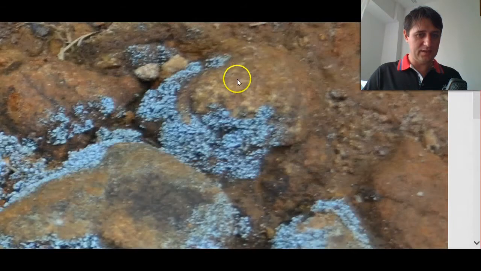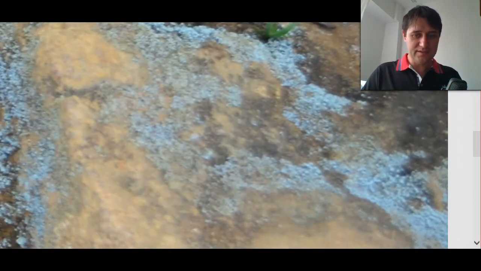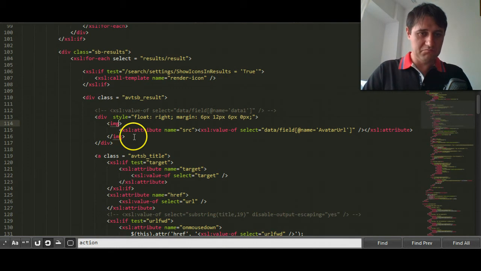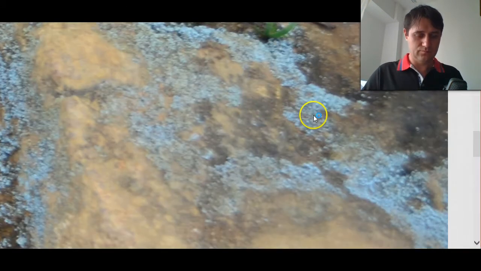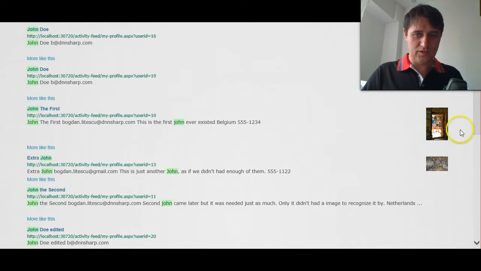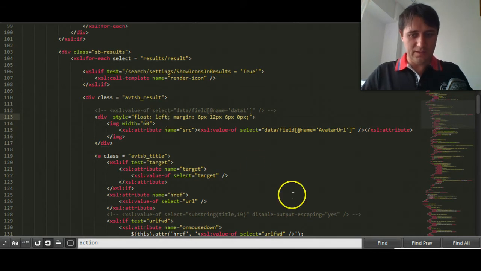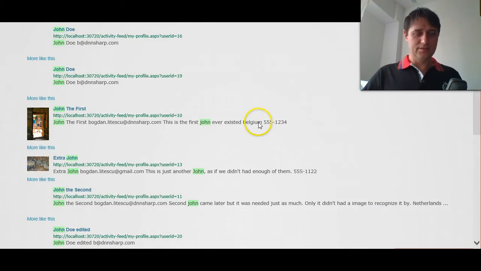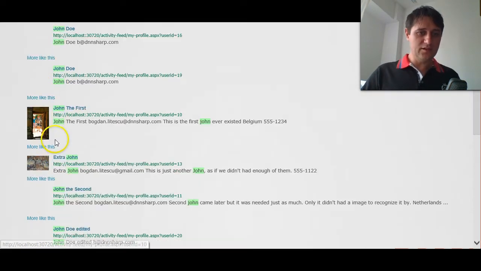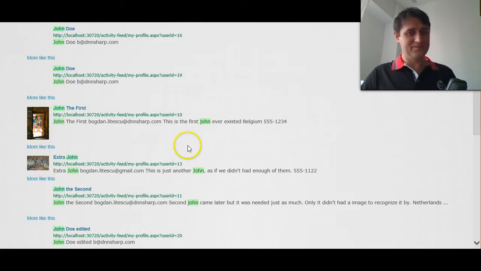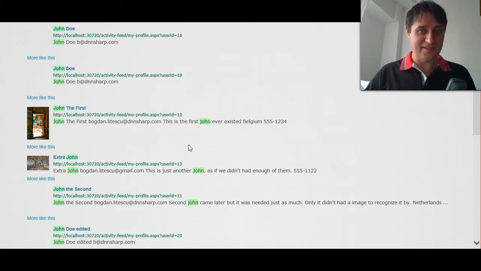Okay, so you see I have some images here. They're quite big. Next thing, I can make them maybe, I don't know, 60 pixels. You see? And maybe I should have floated them to the left. Yeah, I don't know what was in my mind. Float them to the left. Yeah, so now you see I have a listing of members that also have a picture. It's starting to get interesting.